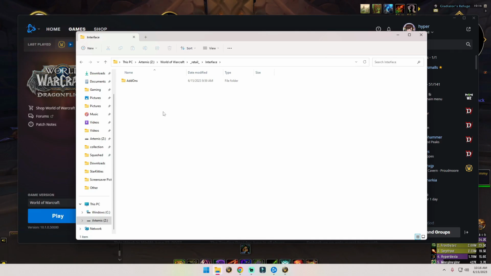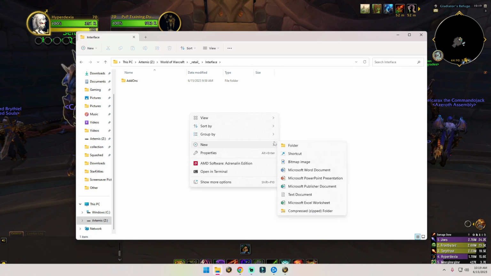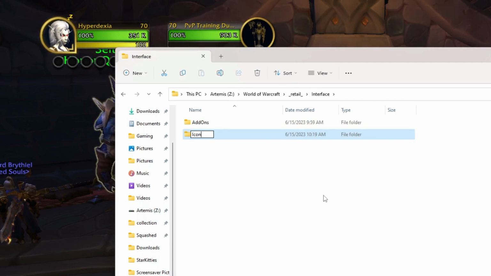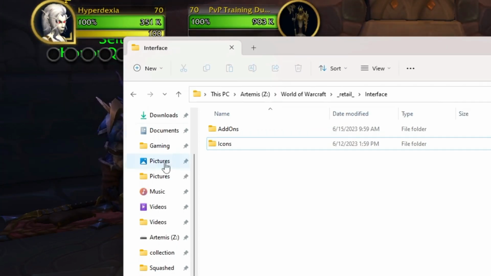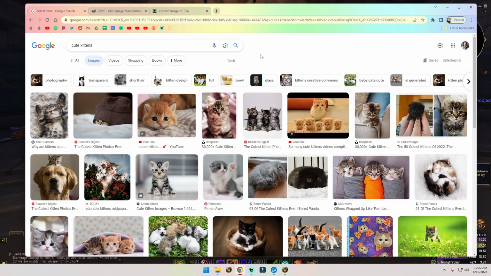So when we create these custom icons, whenever we have updates, we do not want those icons to be deleted. With the updates, they're gonna be overwritten. And if we're gonna take the time to make custom Belle Delphine icons, then we want to make sure that they stick around. Anyway, so go back into Interface, and here, before we do anything else, we're going to create a new folder. I'm going to name it Icons. And now, as long as we link our WeakAura icons to this Icons folder, throughout future updates, we'll keep all of our stuff.